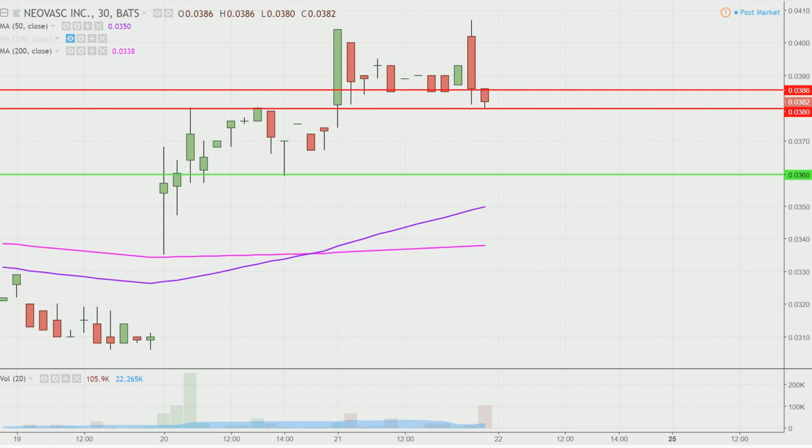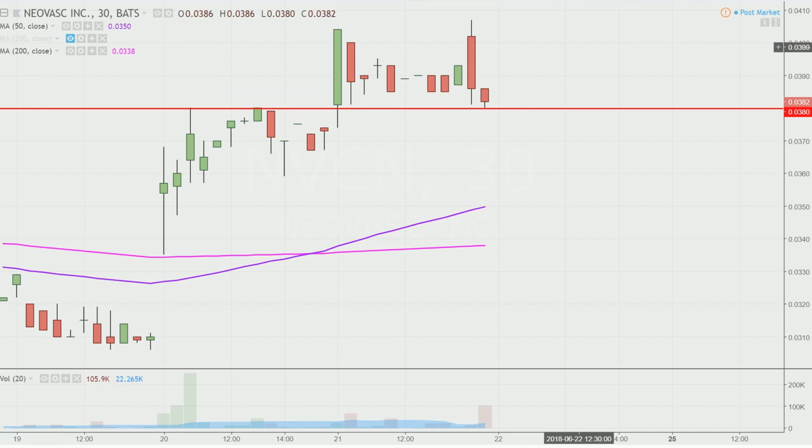I did this analysis yesterday, so that's where these red and green line annotations are coming from. And more progress today on the bulls' part, so definitely some updates here need to be made. First thing I'm going to do is a little housekeeping and get rid of a couple of these lines. Sure, these lines still pertain to the chart, but I just want to keep this as clean as possible and not risk causing confusion because there are lines everywhere you look. Like I said, as straightforward as possible.